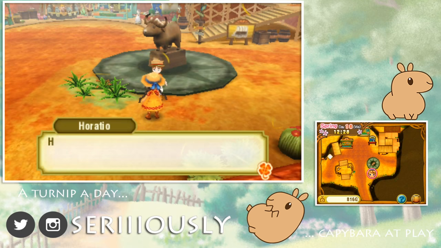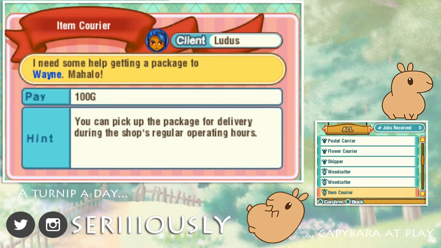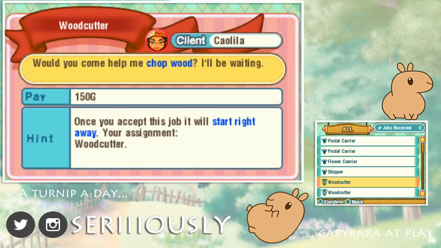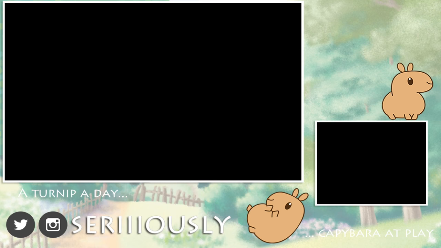So let's see, flower courier, shipper, I don't have any flowers to ship, woodcutter, item courier. The courier jobs won't actually work until later, but I guess I could chop wood. Let's chop some wood for Tototara. And unfortunately that'll send me way far away, but I guess every little bit of money helps. Huh. And then I can see if I can go have a chef's special. Or maybe I could eat something here.